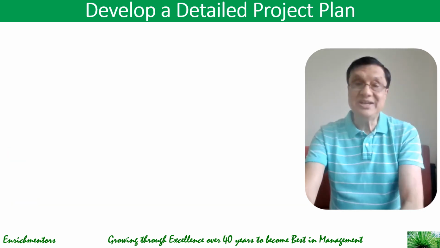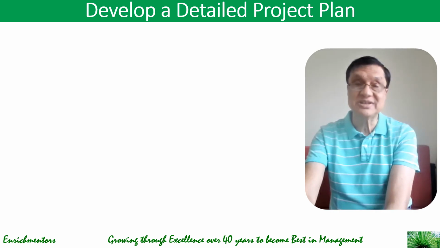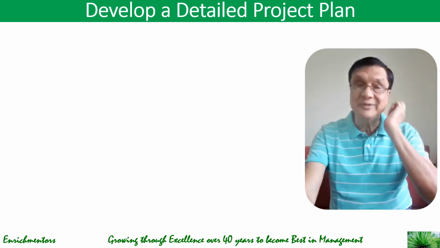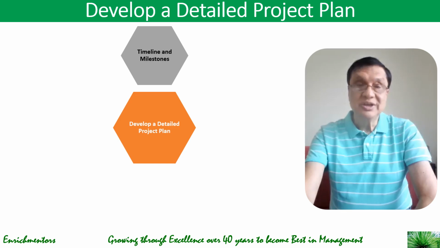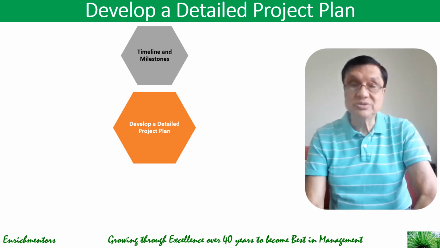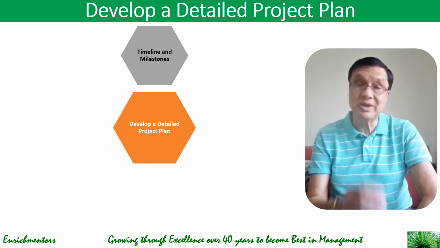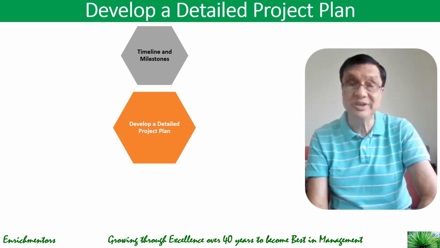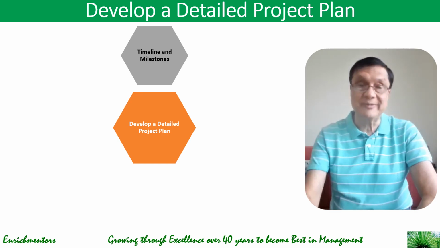Then you develop a detailed project plan. You have a middle level kind of a project plan ready with WBS and the first level components done. And here you need to start identifying the key components of the plan, in which you create the timelines and milestones. You create a Gantt chart, a critical path method to visualize the schedule. Now, what they look like, we will show you here. And then you highlight major milestones like design approval, construction start, completion, etc.